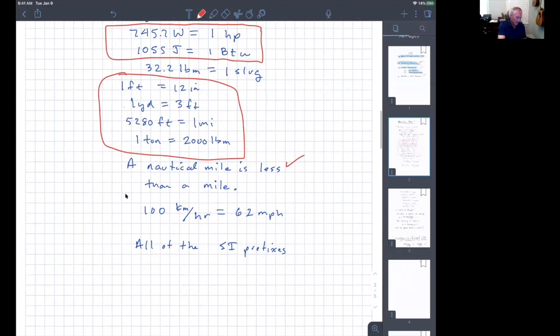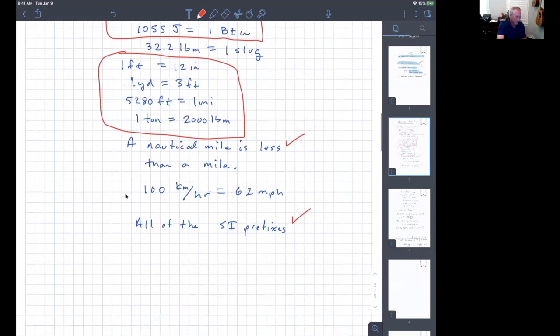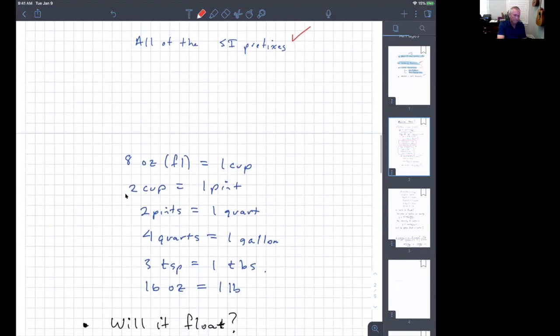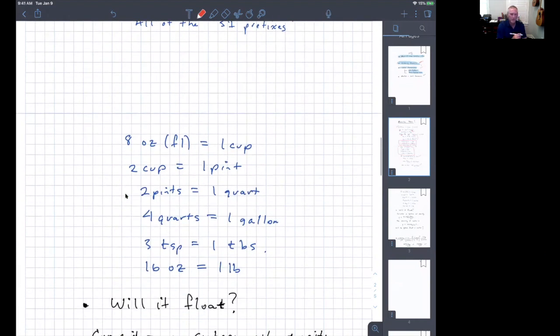The other thing is I know all the SI prefixes, well, maybe not every one of them. The ones that are way up there or really, really small, I don't necessarily know, but I know nano through tera. So be sure you know those. I probably wouldn't ask you to know this on an exam, but I think just functioning in the United States, it's nice to know these conversions as well.